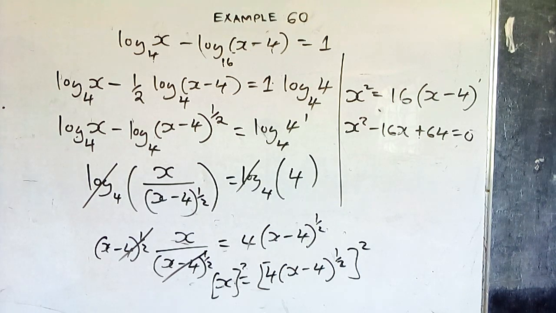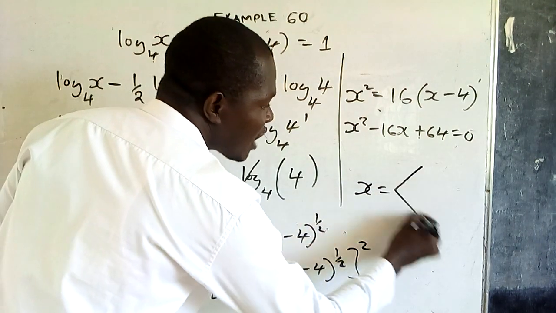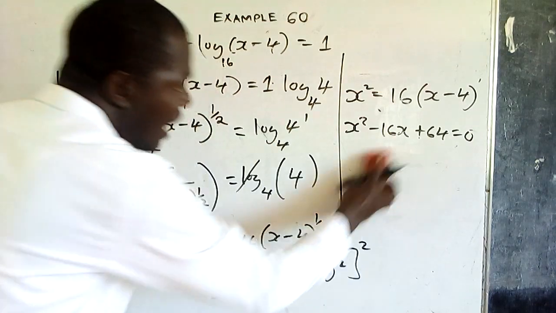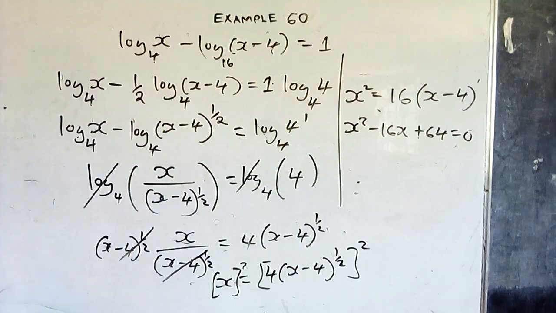So you use the quadratic formula or factorization. If you use the quadratic formula, what are the solutions? Anybody with the 570 ES or 991 ES, will you get it in one go? 991 ES? Okay, if you don't have that, can you use the board? Is factorization working? Oh, good. This guy is always very in order. Negative 8 and negative 8, isn't it?